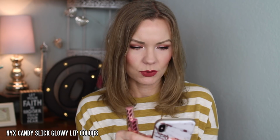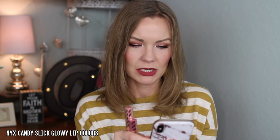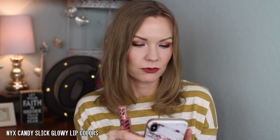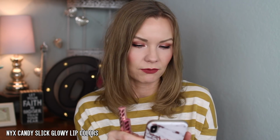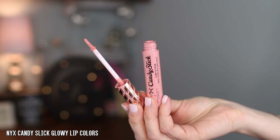I wanted to read the description. It says 12 juicy tones from Haute Red to Turquoise and Pop and Purple for a hint of guiltless shine. Super fluid, sweetly scented lippy glosses. Offer full coverage, color, radiant finish, doesn't feel dry, and delivers a luscious look that's all glowy goodness. So basically a glowy gloss. So let me swatch these for you. I've worn these multiple times. This is a flat on both sides, kind of tinier doe foot applicator.